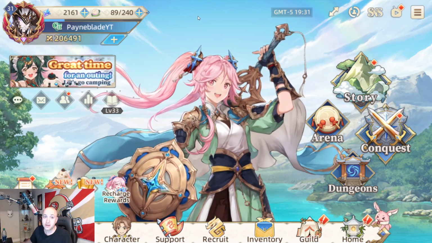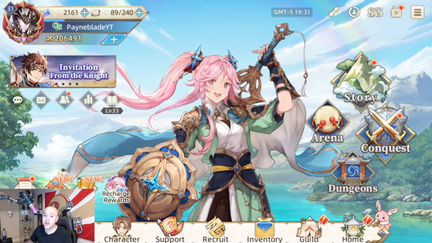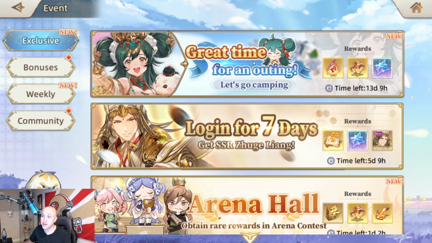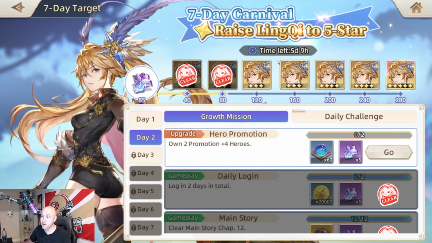So first off, diamonds. This is where you're going to spend all of your diamonds in the beginning. What you want to do is recruit heroes as much as you possibly can for the first month. The reason that's so important is because of these events that are going on currently, right? So you have this great time, sorry, where is it here? Improve a link tree right here, which you want to push as far as you possibly can.